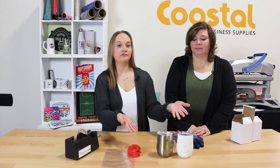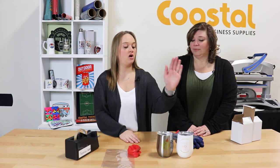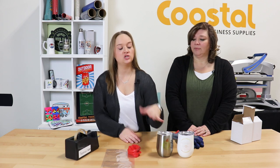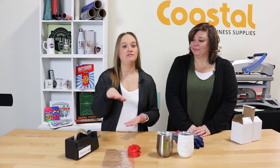Okay, so now we have our finished product. So we did our white one in a Hix conveyor oven, and then we did our silver in a conventional oven. So you can do two different methods for your needs. We do sell a countertop Hix oven and then the conveyor oven. So if you are interested in those, please be sure to reach out to us.